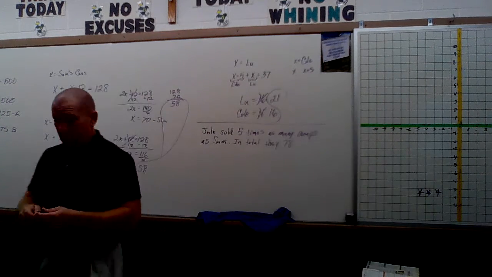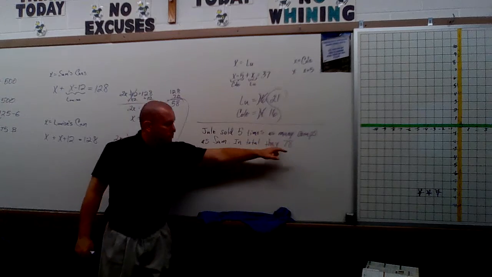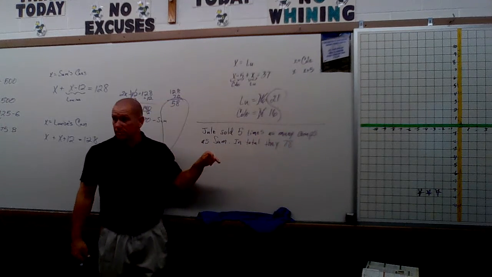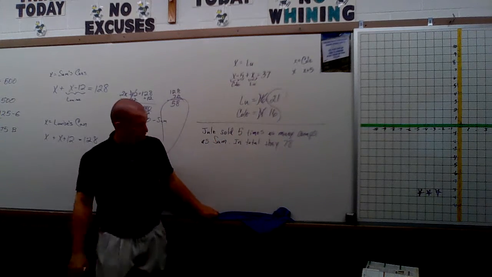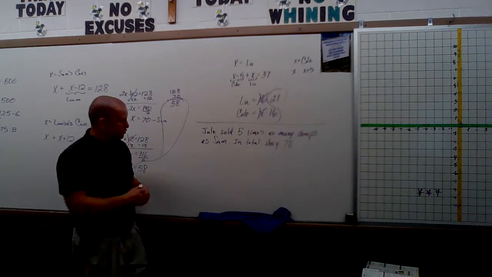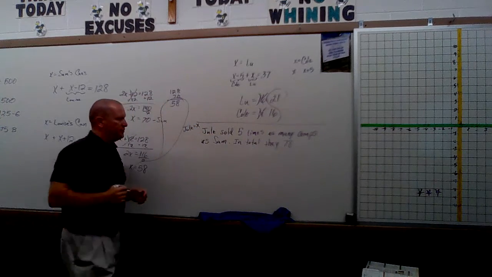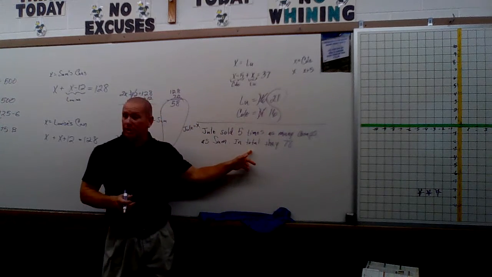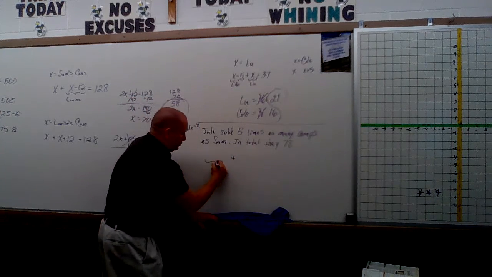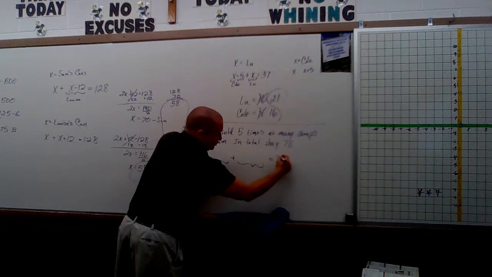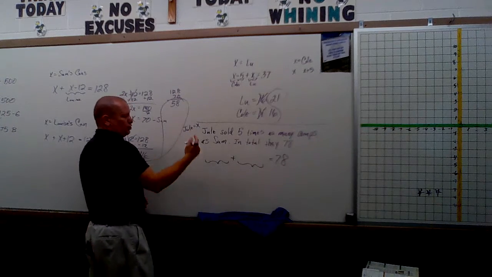Okay? So again, when we have 2 different people, but we're doing the same process, trying to figure out the number of computers, we know that there's going to be two variables representing the two people. So, again, start out, tell yourself, who is X? Jewel. Okay? When they say in total, we're going to probably do what? We're going to add. So I know that I have to add my two people, and the total has to be 78. Would you agree with that? Okay? And you just told me that Jewel is X.